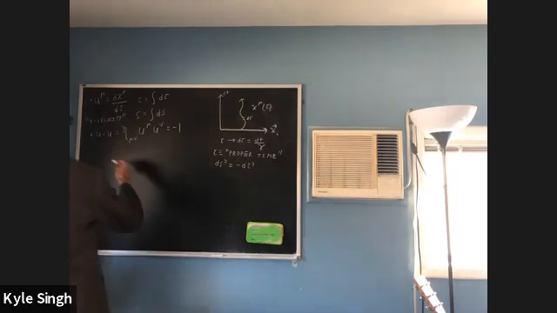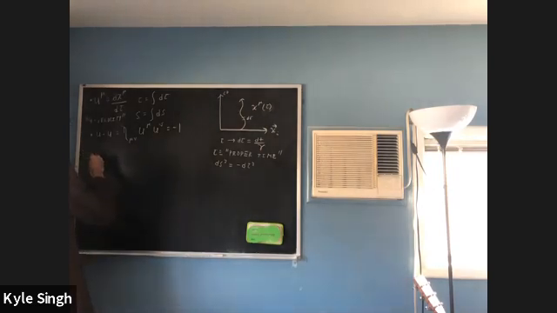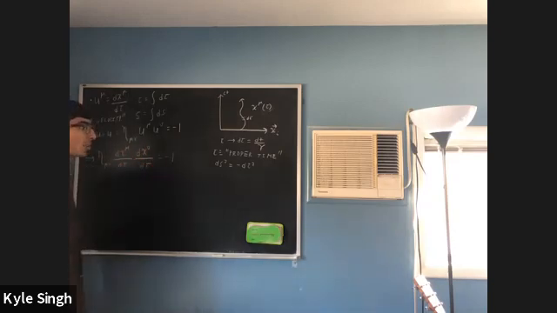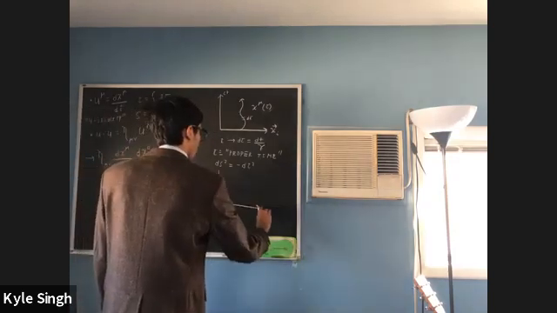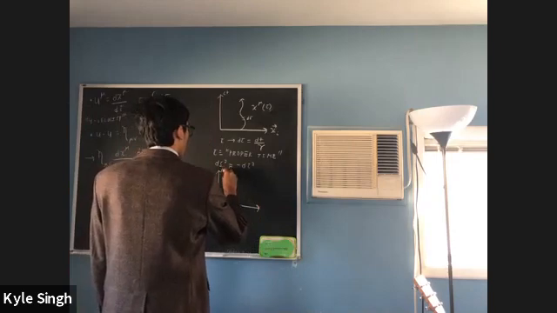Of course, I can just rewrite this equation in the following way: eta mu nu dx mu over d tau, dx nu over d tau, equals -1. How does this look on my space-time diagram?